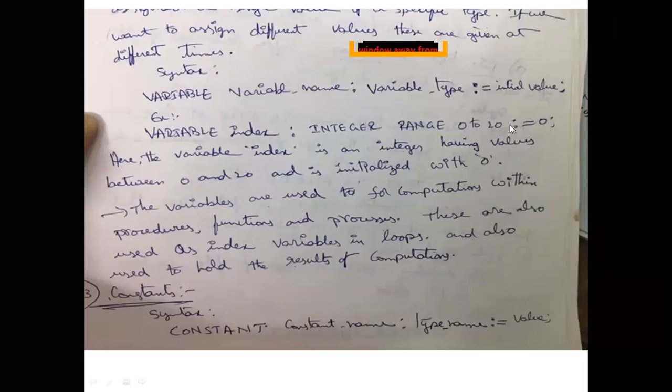After that, you put an assignment operator. To declare variables, we use this operator, that is colon with equal. After that, what do we mention here? The initial value. So what is the initial value in this range? 0. Therefore, you must put 0. Suppose here in range we declare from 1 to 10, then what is the initial value here? 1.